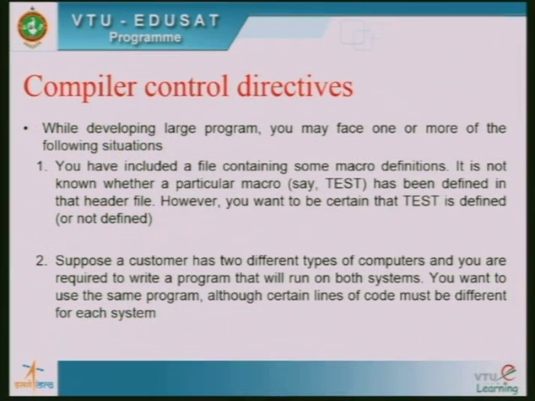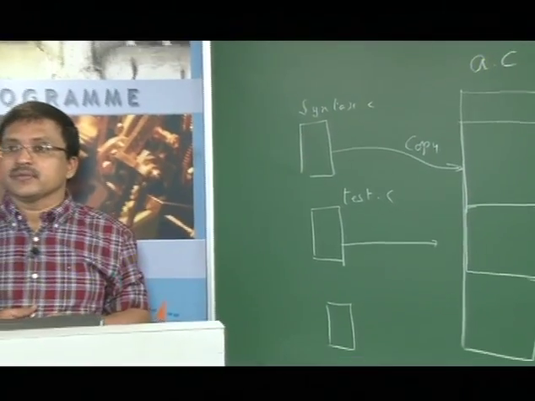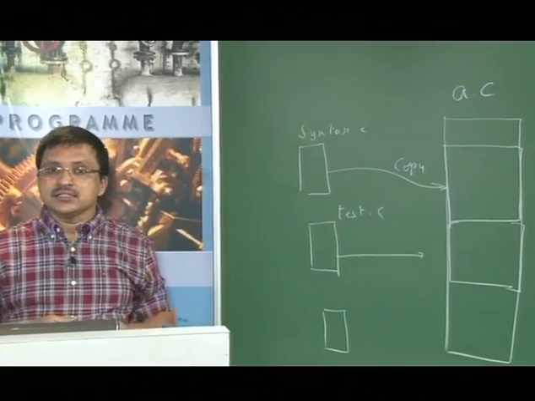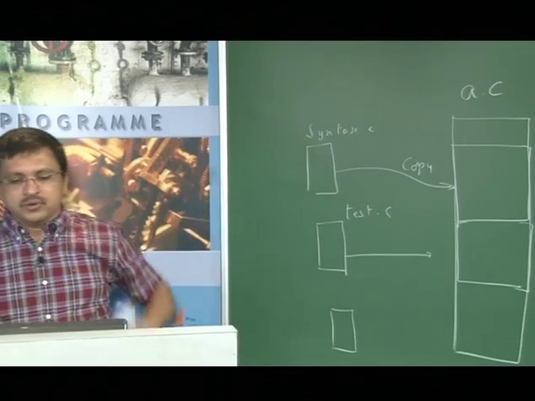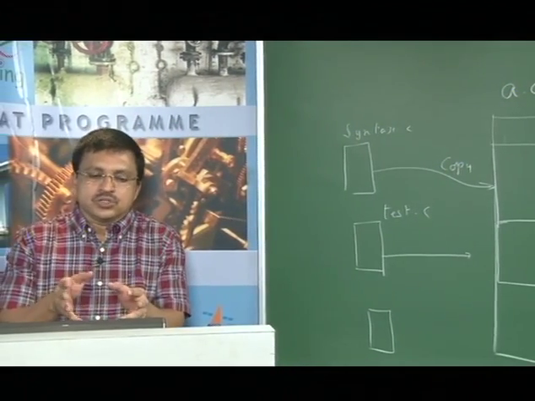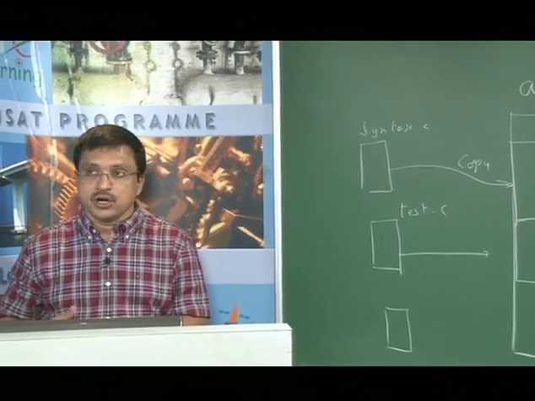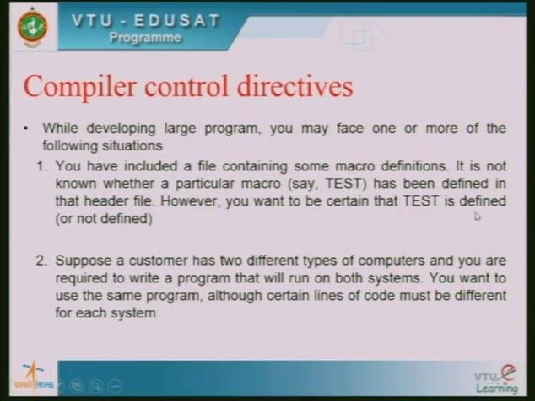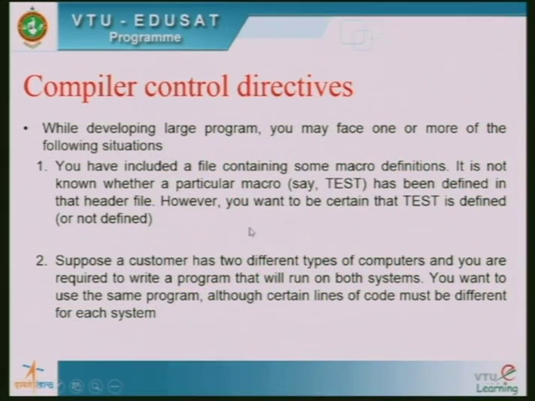So what would be the brute force method? You go and search for test in this file. But if syntax.c is developed by somebody else, the programmer should have enough control to see whether a particular macro or definition has been defined or not. You want to be certain that test is defined. If it is defined earlier, it's all right, but if it is not defined, you want to define it. Please remember, if you define it twice, it is an error. If I say hash define m100 and again somewhere down the line I say hash define m100, it is an error. This is the dilemma he gets into. We will see how to handle that as well, because he wants to test, and if it has not been defined, he wants to define it.